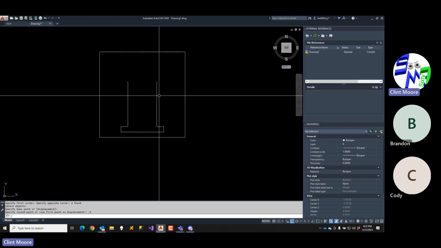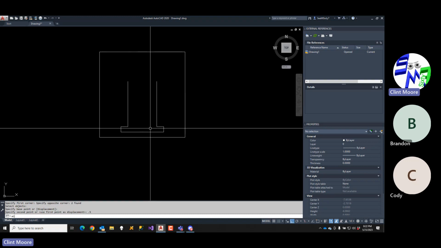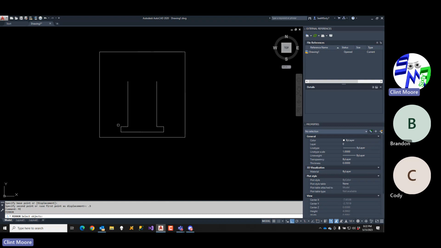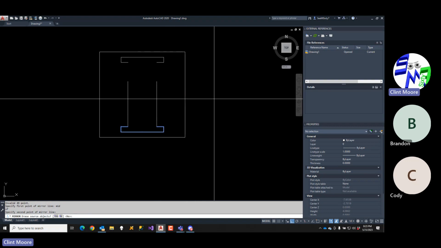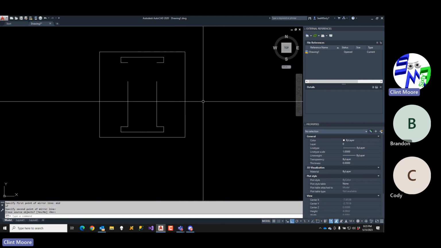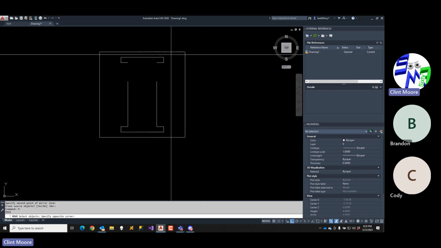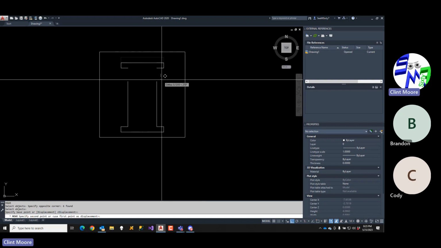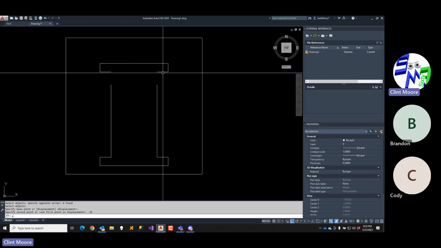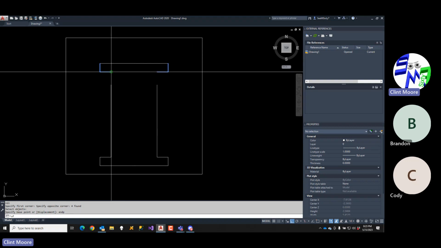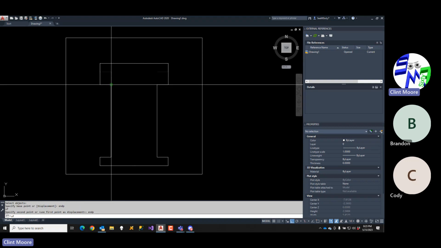Boom. Now I'm going to mirror this point down here from mid of here. Oops, mid of here. Boom. That's a little higher than I want it to be, so I'm going to move it down just a little bit. I'm going to say 0.25, and then I'm going to stretch this part down. Use the stretch command, drag across here. And I'm going to do it from endpoint of here down to endpoint of here.